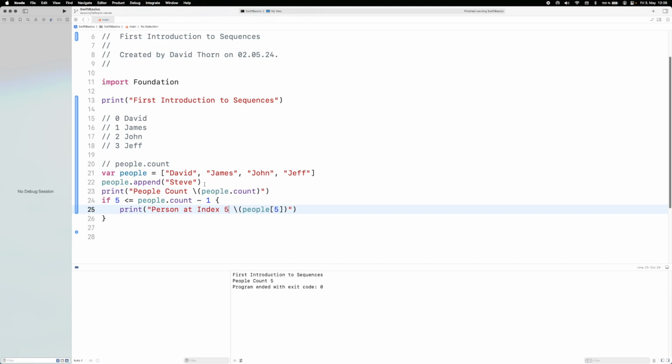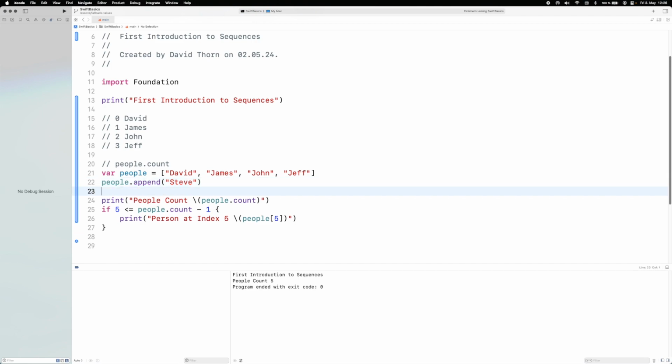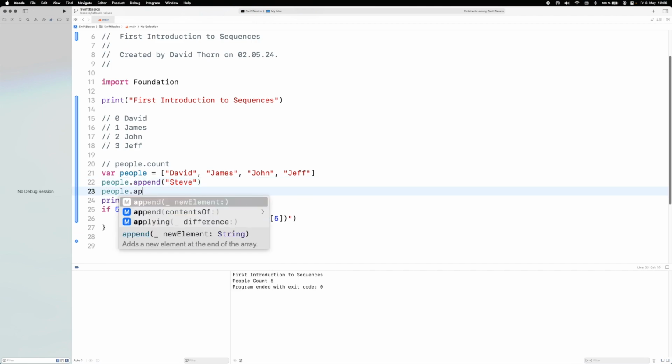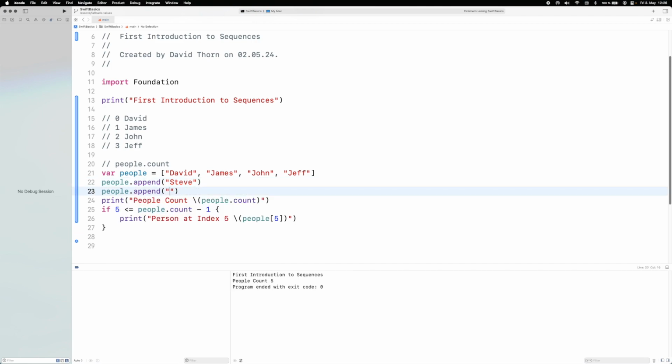So we know that that one doesn't exist, right? So if we now come and append another person on, and we say Terry, and we run this, we can now see person at index 5, which is 0, 1, 2, 3, 4, 5, is actually Terry. So this is a way you can check this.